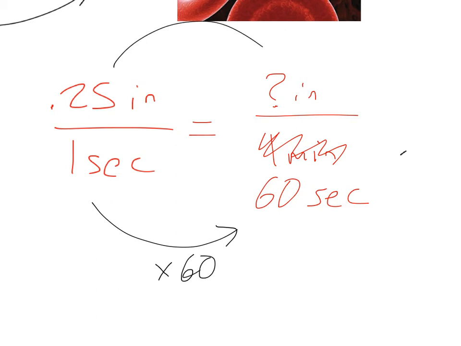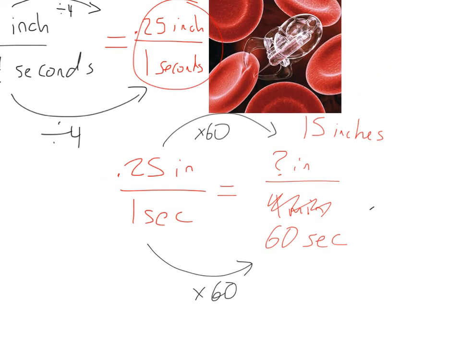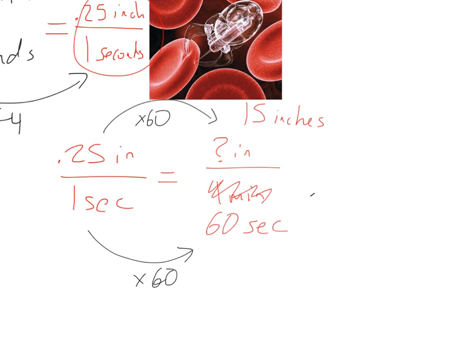So what are we going to do up there? Well, we're going to multiply by 60 as well. And 0.25 times 60 ends up getting you 15. 15 inches every 60 seconds or one minute. So that would be how far I can travel in a minute. 15 inches, which is pretty decent if you consider this thing as uber, uber, uber, uber, uber microscopic.